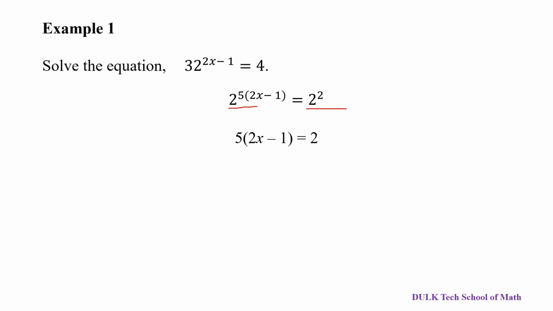So let's remove the brackets and simplify and solve. 5 by 2x we get 10x, 5 by minus 1 we get minus 5. Then on the other side we have 2. Let's collect like terms. We have minus 5, a like term of 2. So let's take minus 5 to the other side. As it changes the side, it also changes the sign. So we remain with 10x on the left hand side, which is equal to 5 plus 2, which is 7. Dividing both sides by 10, we get x equals 0.7. As simple as this. Right, let's move on to our next example.